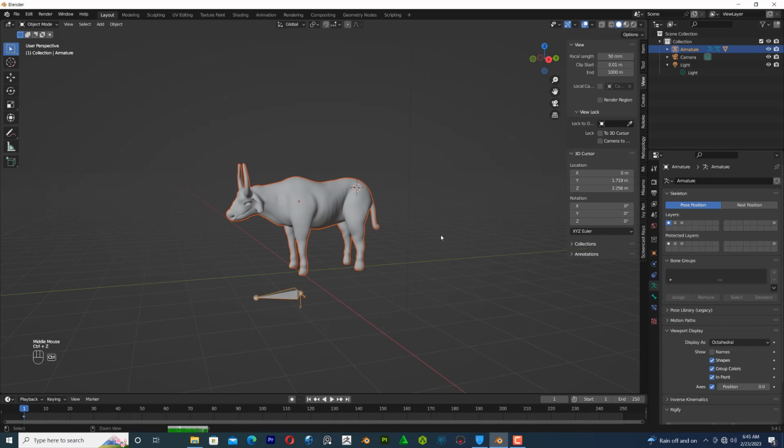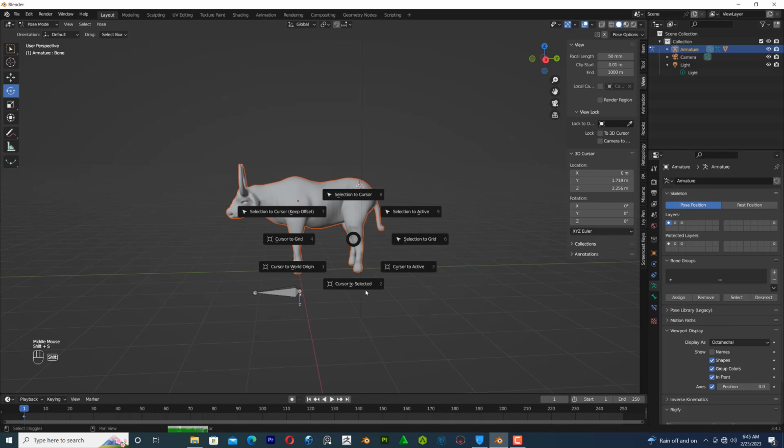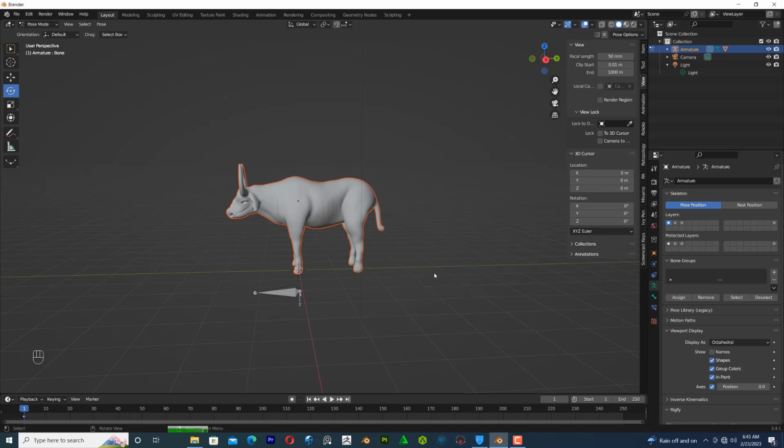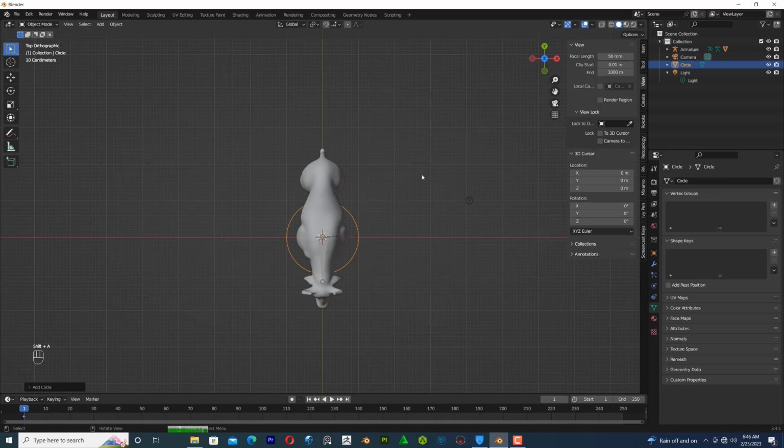Ctrl Z first. I'll come here and Shift S. Center to the gravity, cursor to the world origin. Okay. And then I press 7. Come to the object mode. 7 and Shift A. I'll add a circle here. Now press 3.